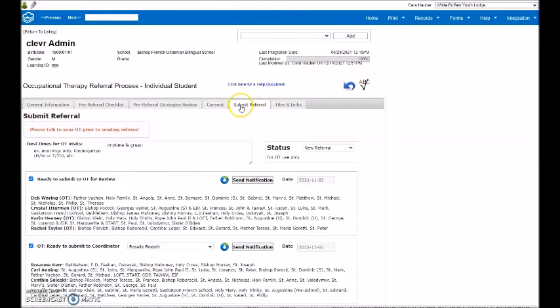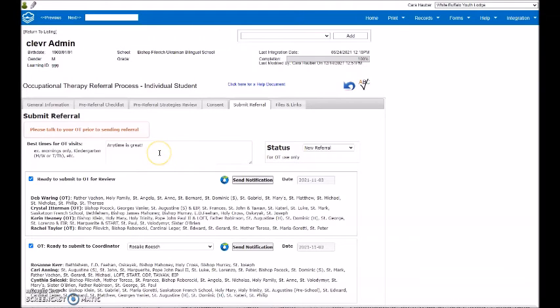The Submit Referral tab, there's just a note. Please talk to your OT prior to sending the referral. Your OT might already have the student on their caseload, or there might be some background information that is still needed, things like that. So just a quick email or a phone call prior to sending this referral would be needed, and give them some ideas of when's the best time to come and see the student in action. If you know that they are going to be pulled out of the classroom for, let's say, some English as additional language programming, then write that Tuesday afternoon does not work.